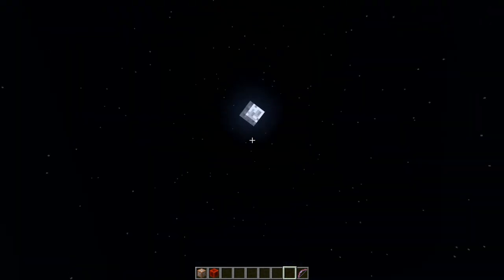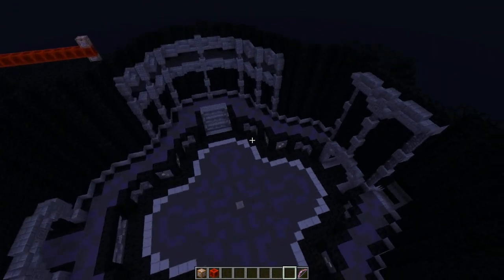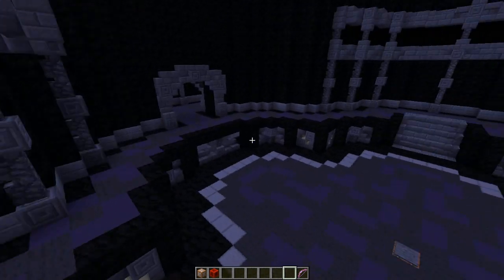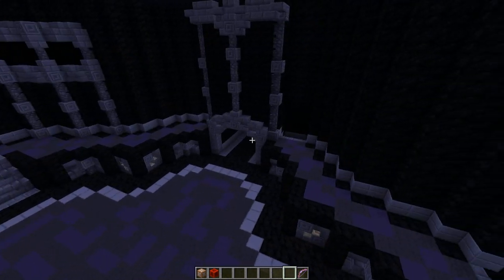But you'll notice that it's the middle of the night. There is no light in the map. That is one of the things. There's not going to be any light. It's going to be entirely lit up by moonlight, which only gives a light level of 4 and that bluish tint, which I think is really cool.